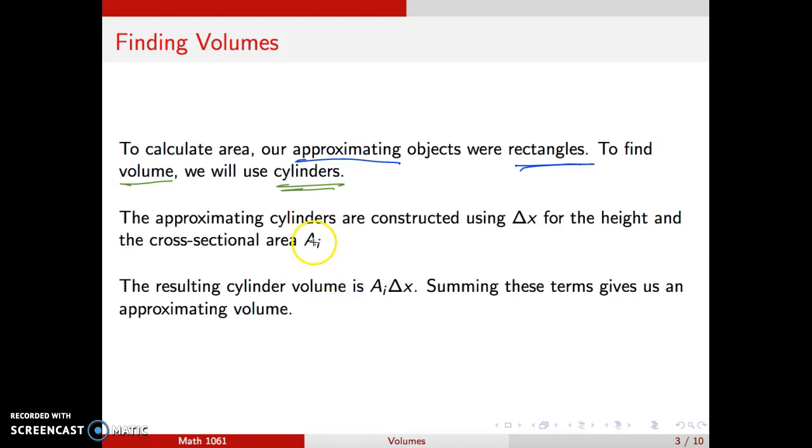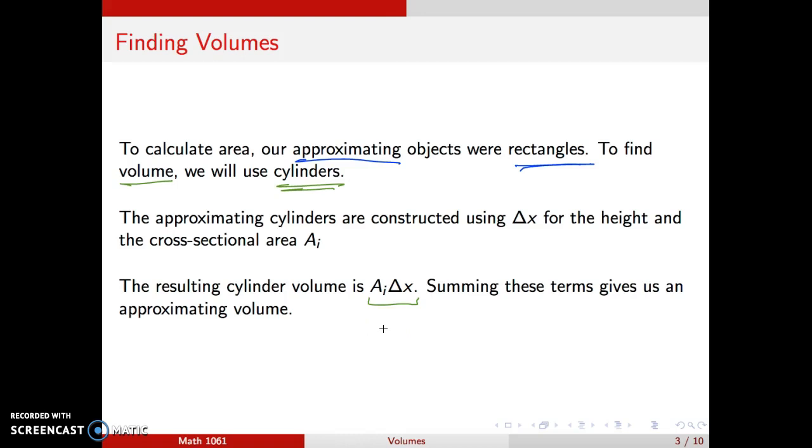This is comparable to taking a sample point and figuring out a function value at that sample point. Now we're going to take a sample point in the interval and figure out the corresponding cross-sectional area. So the resulting cylinder volume is given by that. A similar setup to the area approximation, where it was height by a width. Now it's area by a length, or width, however you want to call it.